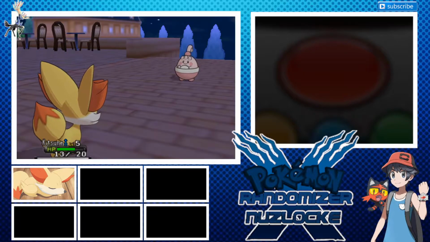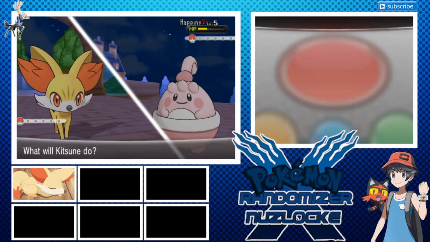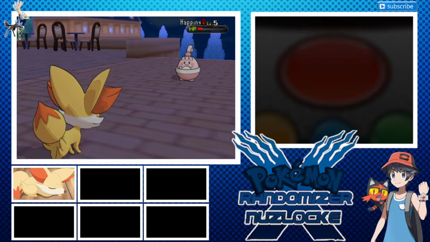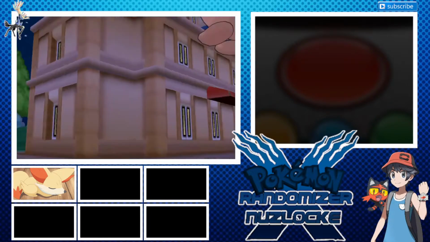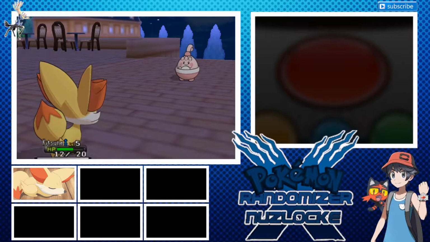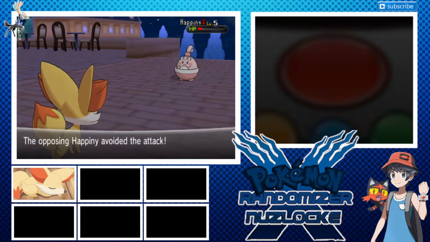I am going to go ahead and use Scratch. Ember's going to do nothing to us. Scratch should do much more damage to the Happiny here. There we go. That should just be one more then. Hopefully she carries this Happiny with her throughout the game, because that would be some nice XP off of the rival battles.